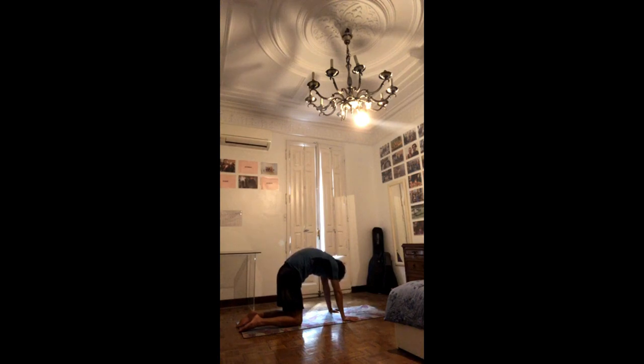Okay, so find the diaphragm again. Inhale into the lower belly as you uncurl the tailbone up, but find some distance again from the pubis to the lower belly, reach the lower belly towards the chest, and then exhale, pull the lower belly in as you curl the tailbone back in.